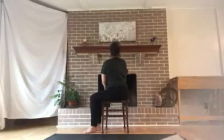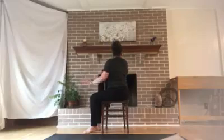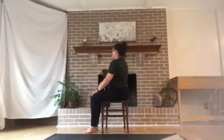Inhale again, lengthen, and exhale to twist. Inhale, sit taller. Exhale, twist a little deeper. One more deep breath in. Exhale, twist. Inhale, lengthen and slowly unwind. And we'll slowly and gently make our way all the way around to the other side of our chair.